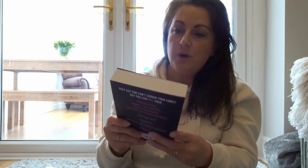She's asked for these books. These are apparently supposed to be really, really good. There is a trilogy, so we only bought 2, because I thought rather than getting 3, in all fairness, the first 2 are a lot cheaper. I think one of them is £4, one of them is £5 on Amazon. So the first one is One of Us is Lying by Karen McManus, and the second one is One of Us is Next. And this one, now, it might make everyone laugh when you see the title of it.